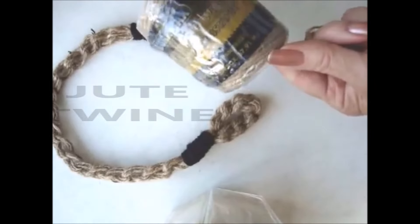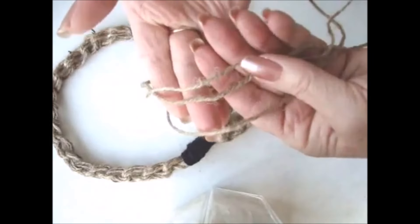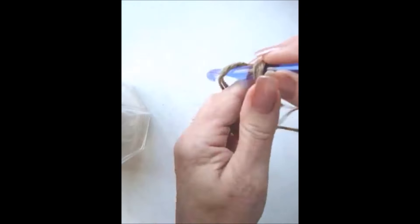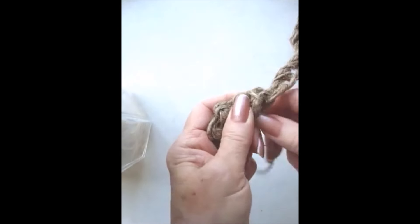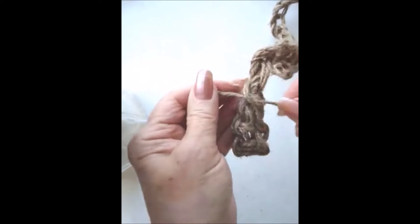To make these bag handles I'm going to use jute twine — you can buy this at the hardware store, and I got this one at the dollar store. I'm working with three strands at the same time and a 9mm crochet hook. Start with a slip knot and chain as many as you'd like — I chained 34. Fasten off, fold the end up, pull the yarn ends through a stitch, separate the yarns, wrap around one way, and tie a knot. Wrap again and tie a knot.